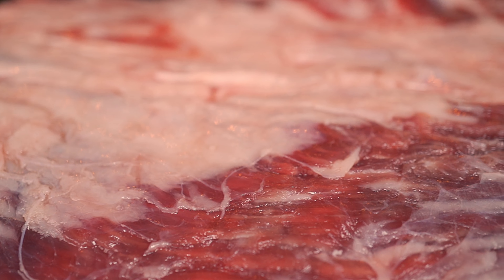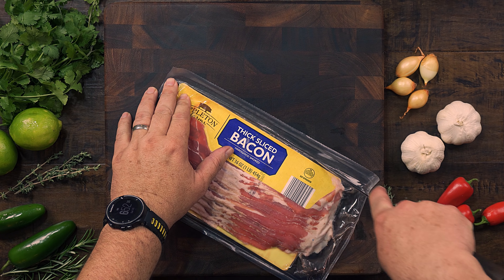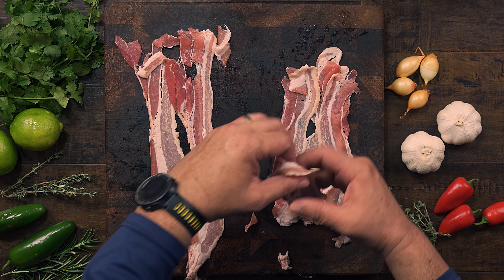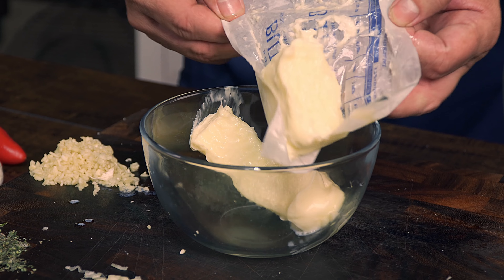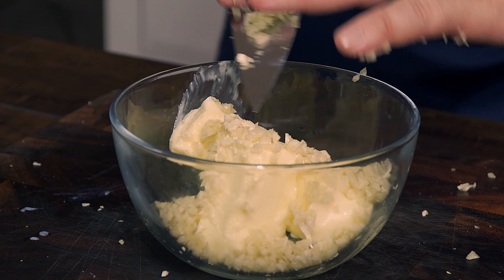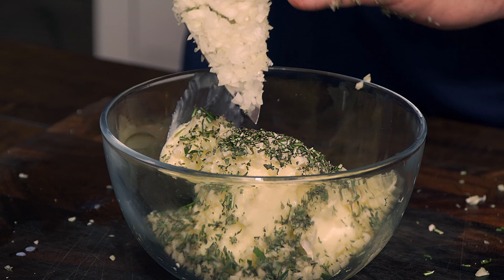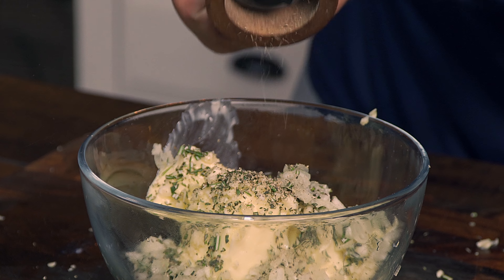So, do you think there is any possible way we can make this even better? The answer is a huge yes — bacon makes everything better, and this case is no exception. It is time to cook some bacon for today's recipe. While the bacon is cooking, we are going to create a compound butter that we will apply to the meat. This compound butter will be the perfect complement for our steak, binding the spices and flavors with the meat in a way that only butter can do.